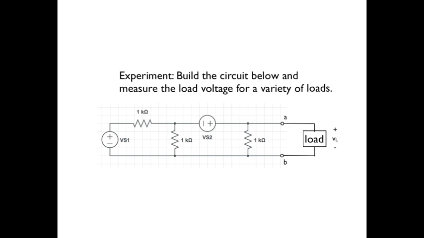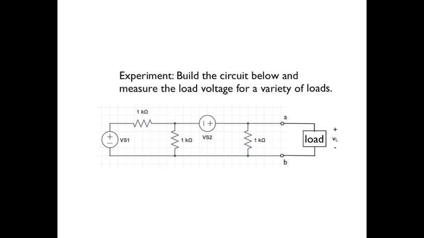As a specific example, for a given load, we would get the same load voltage, load current, load power, regardless of whether that load was connected to the original circuit or to the Thevenin equivalent. Seeing is believing, they say, so let's try it out experimentally. We'll work with this circuit that we see here with the two power supplies and three resistors, and we will also work with the Thevenin equivalent.